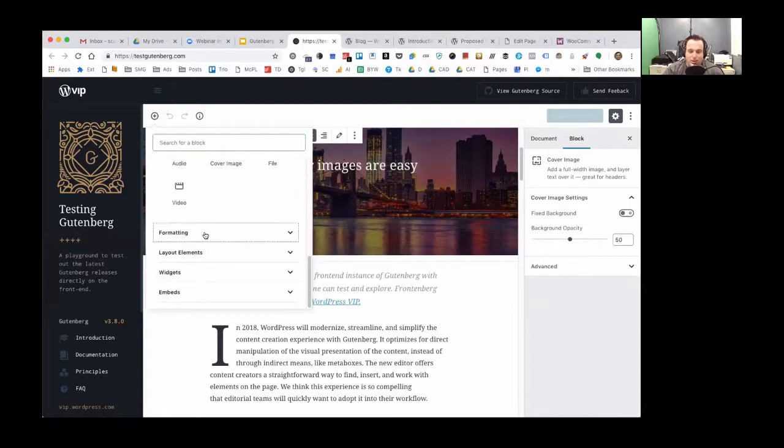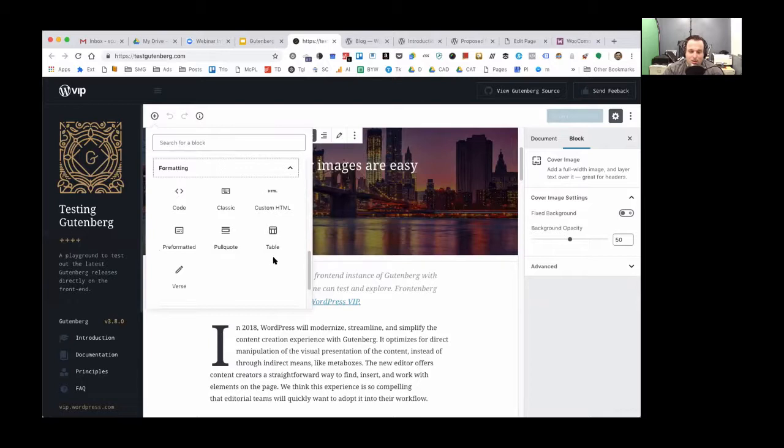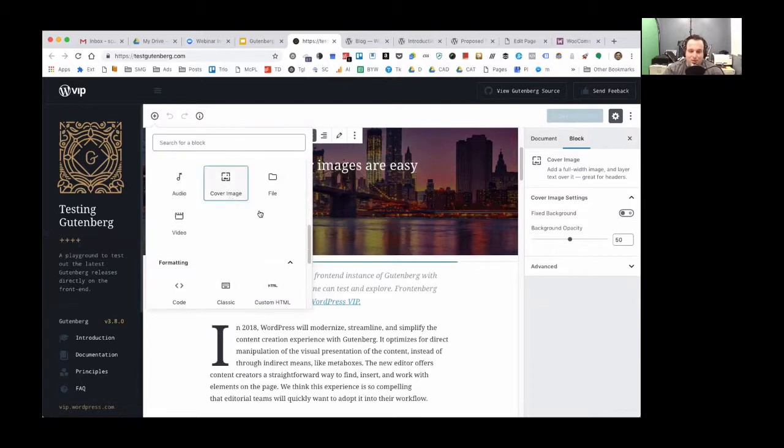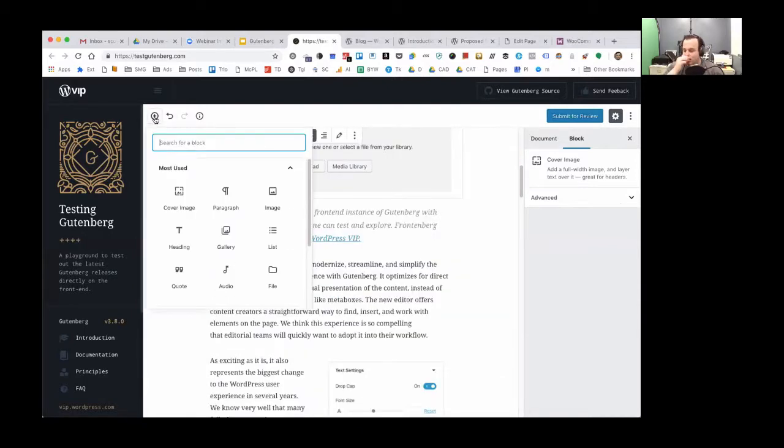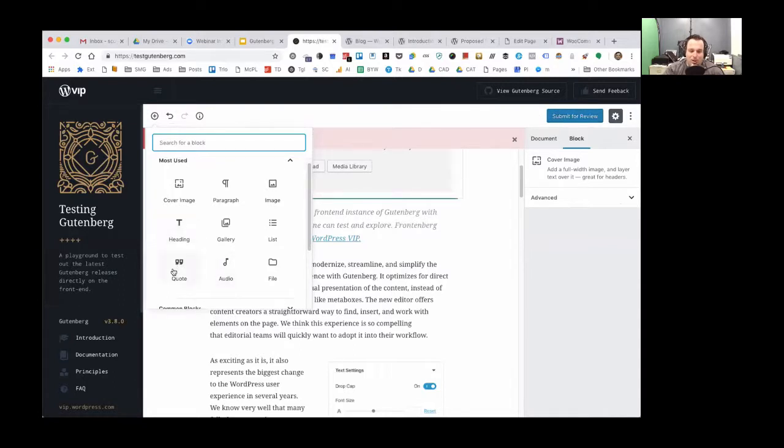A lot of cool ones here, some formatting ones, some stuff that you would expect, like a custom code or a custom HTML. This is the cover image, where basically the cover image is an image in the background with some text on top of it, which is really nice. Something that you probably haven't had right now. Some of these should be familiar: headings, block quotes.